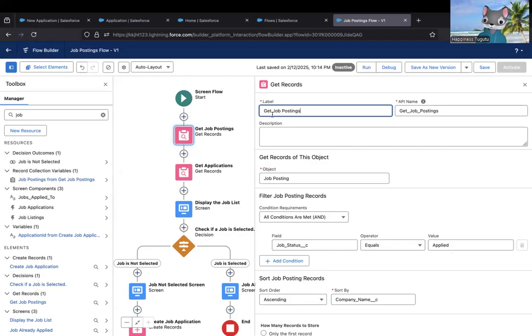Okay. You're getting job postings and you're only retrieving data that's equals applied. Yeah, because we want to see only the applied ones.